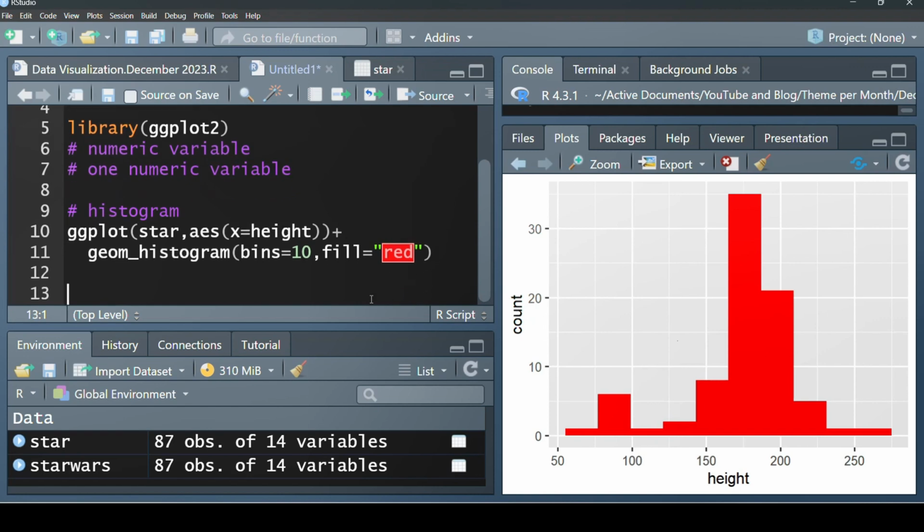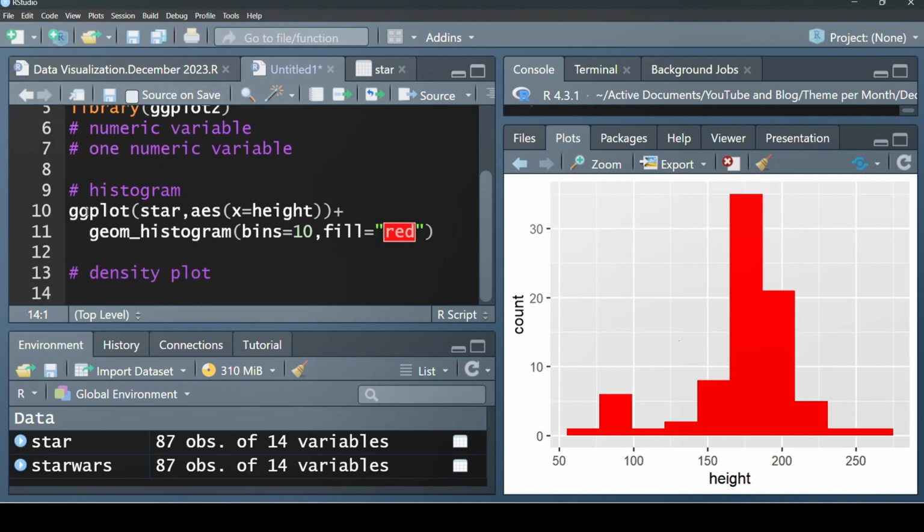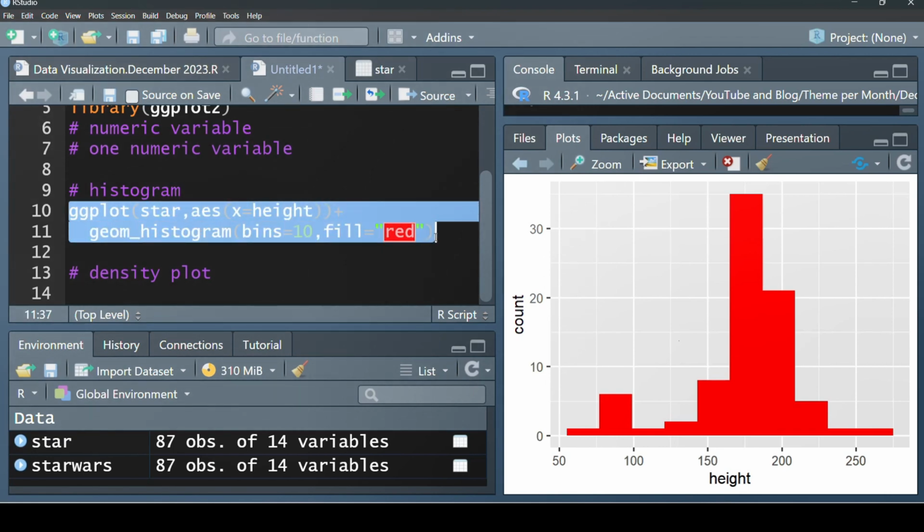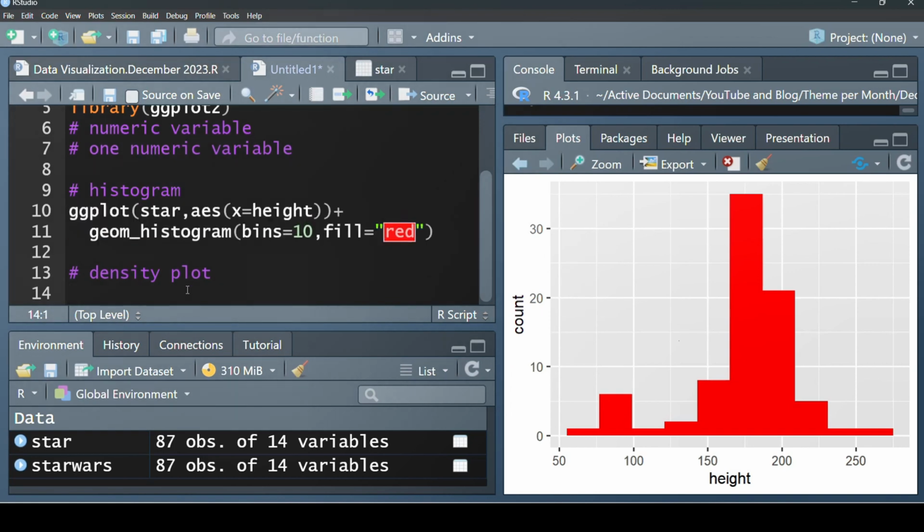Next, let's look at how you can plot a density chart. Now, you can basically just use this code. So I'm just going to copy and paste, then I'll modify it.